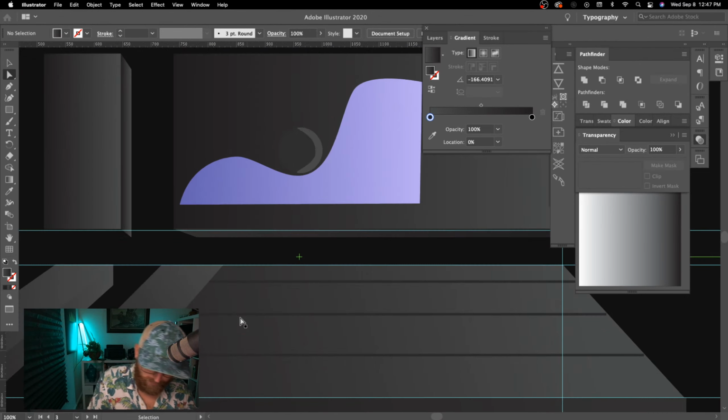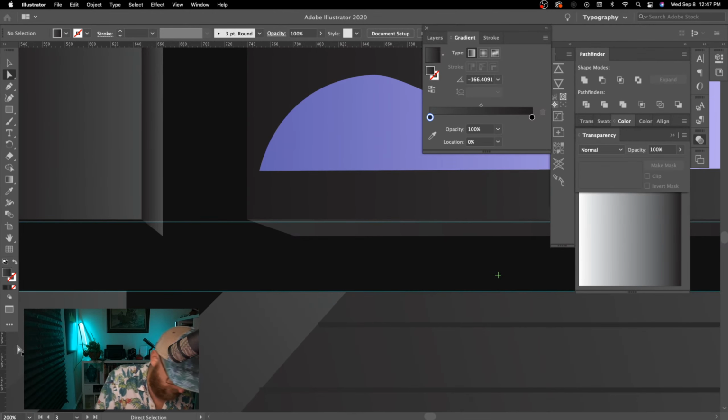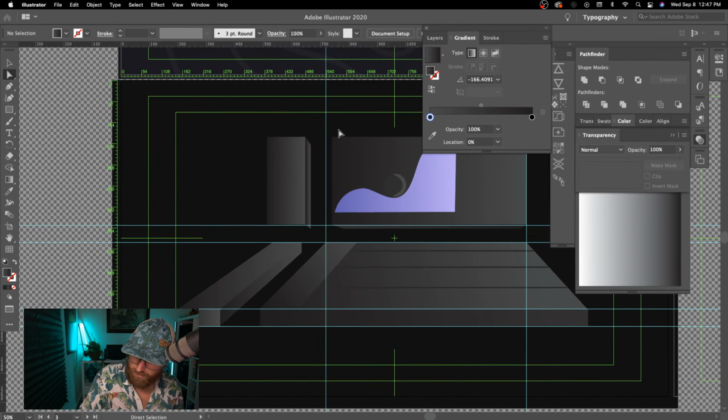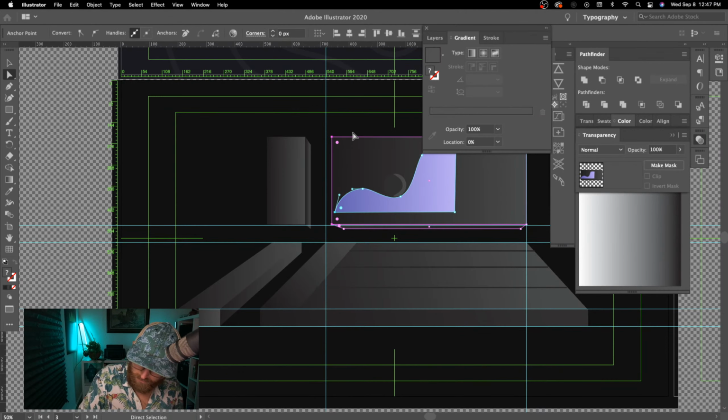Yeah, I think I don't want to mess with the perspective here, so I'll actually expand this whole top design. And then try to think about what the alignment would be here.